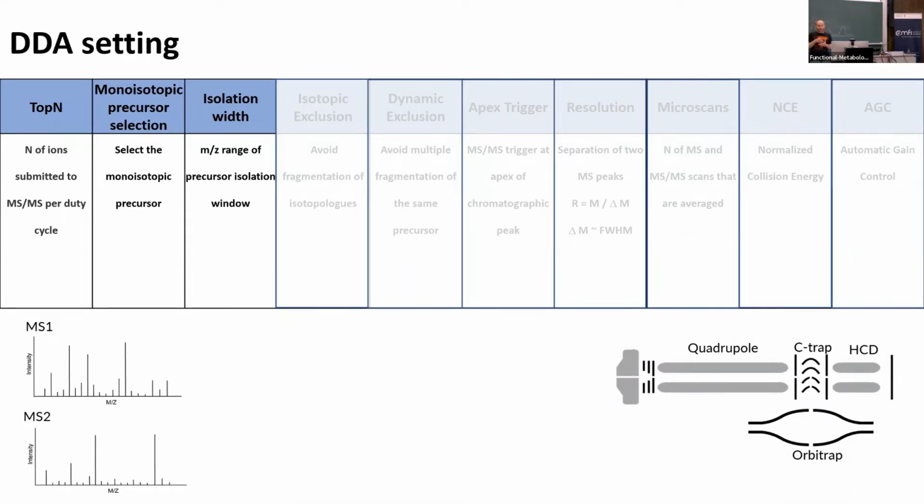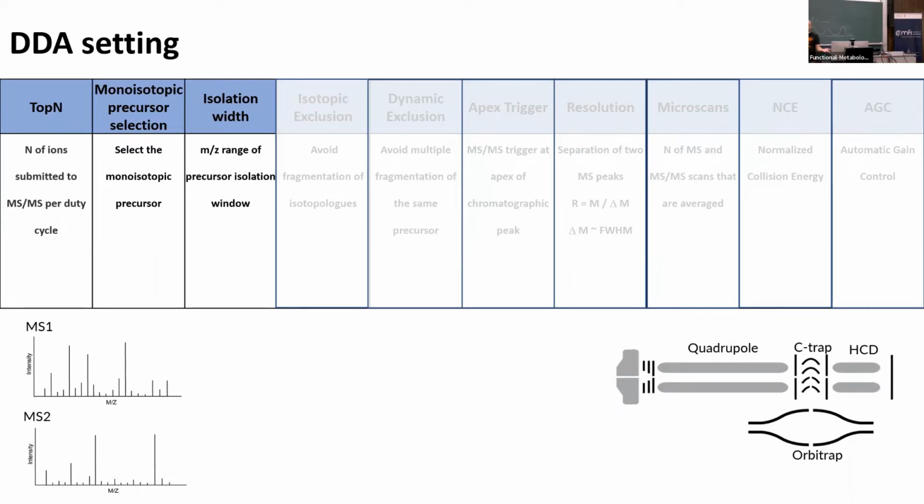If you work with halogenated compounds and you want to maintain the isotope pattern throughout your MSMS to know at what location that halogen might be located, you may also want to increase that isolation width, right? Because otherwise, if you only isolate very small, only the monoisotopic, then you don't get the isotope pattern throughout your MSMS.